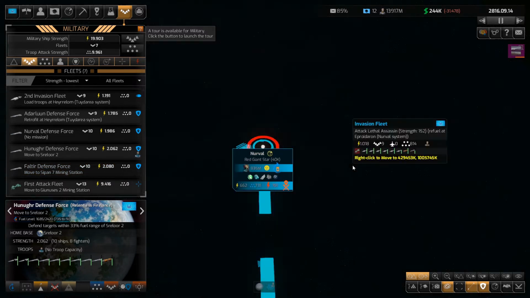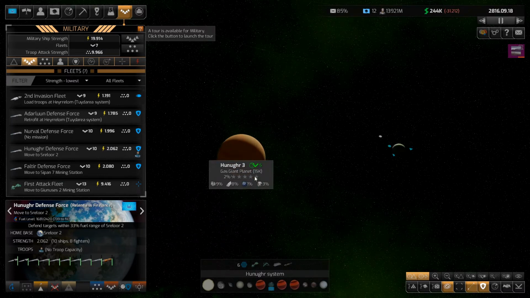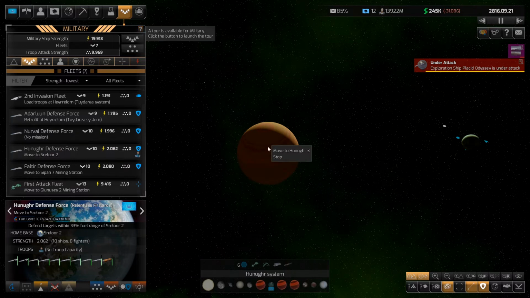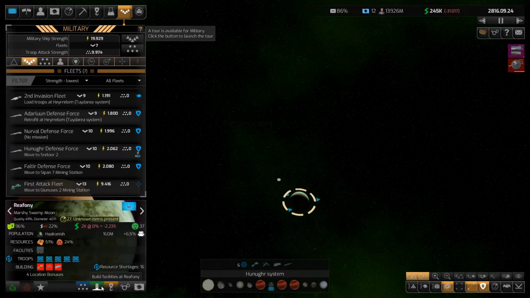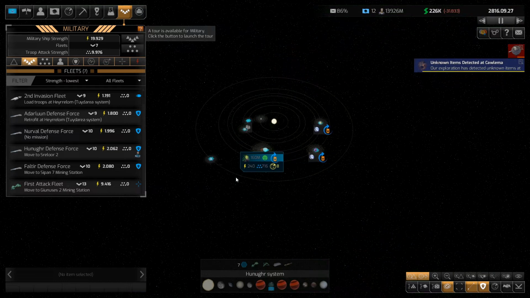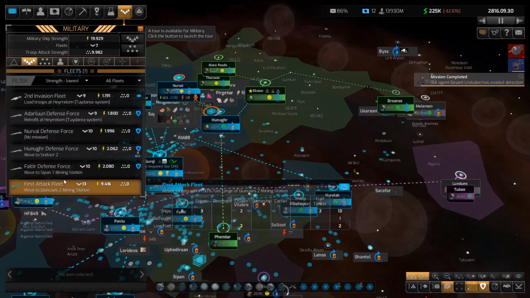Then Hunugor sounds like something from the Vikings. Hunugor. I must have been watching Valhalla too much. Anyway, let's... This is not the planet we want to defend. This is the planet we want to defend. There we go. And similarly, let's make sure we have a base over here as well. Should make it easier to defend, as well as once again upgrade and refuel and things like that.